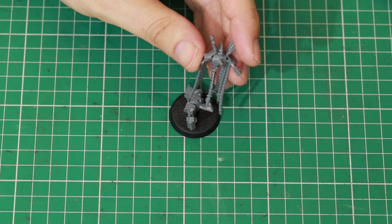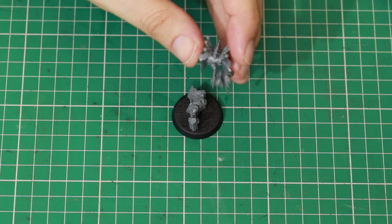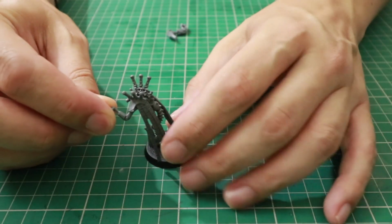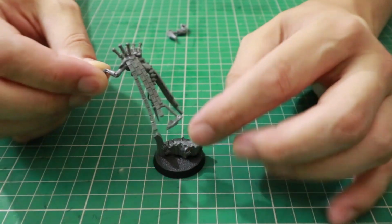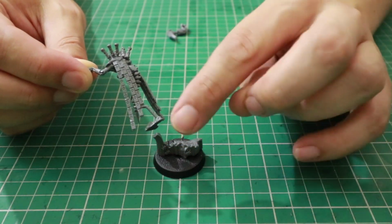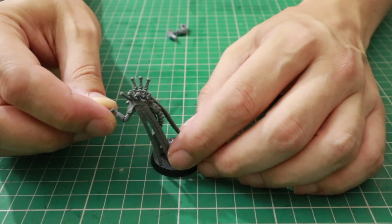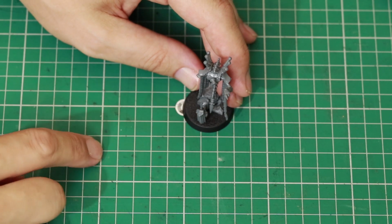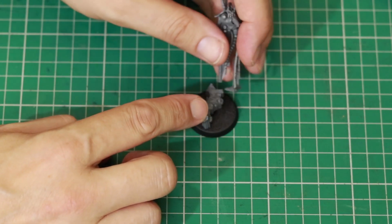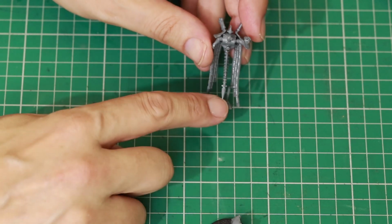And originally I was thinking of having him sort of angled backwards, but on reflection he's going to look a lot better angled forward. And although it's difficult to tell until I've actually cut this piece off, just leaving the pipe, I'm pretty sure that I can glue the pipe onto the side of the base, and then either his towel or the cloak onto the base as well. But I can't 100% tell until I've cut this little rock section off.